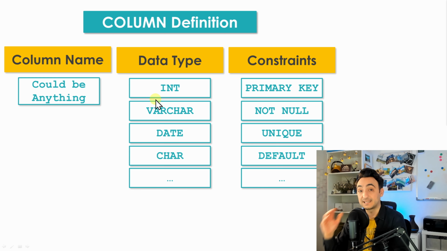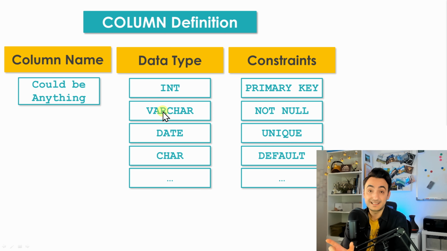Those data types should be assigned for each column, and as well you could assign inside them the size of each column, the maximum allowed size, like a rule that you're gonna apply. If you leave it empty like this, only int, the data type is gonna get a default one from the SQL. So if you define, like in our last example, the varchar for the last name, varchar 50, that means the maximum allowed size for the last name is gonna be 50. Anything that exceeds the 50 characters is gonna be cut down and only 50 characters are allowed inside the last name. So here you could specify the data type and as well the size of the data type.